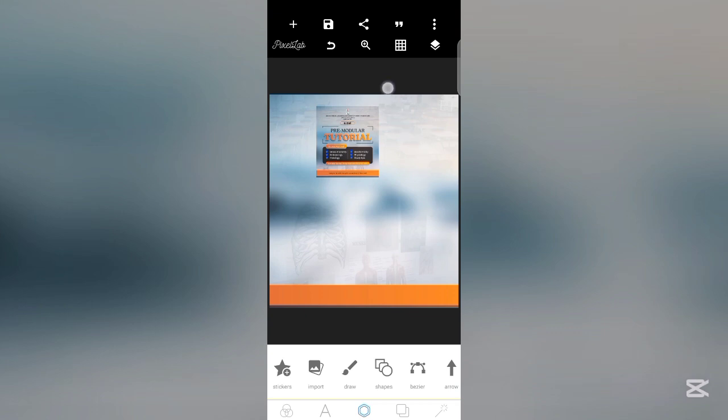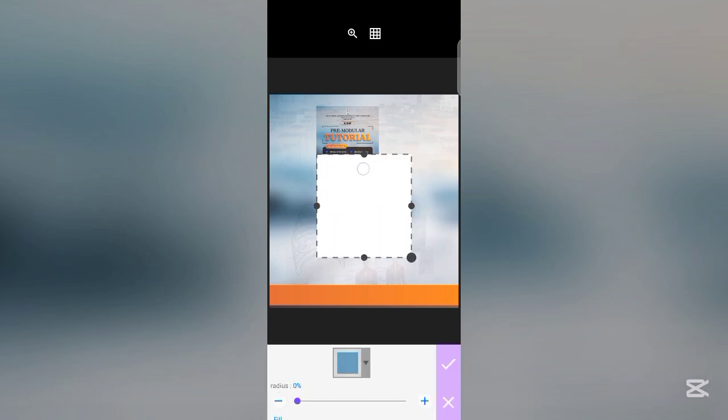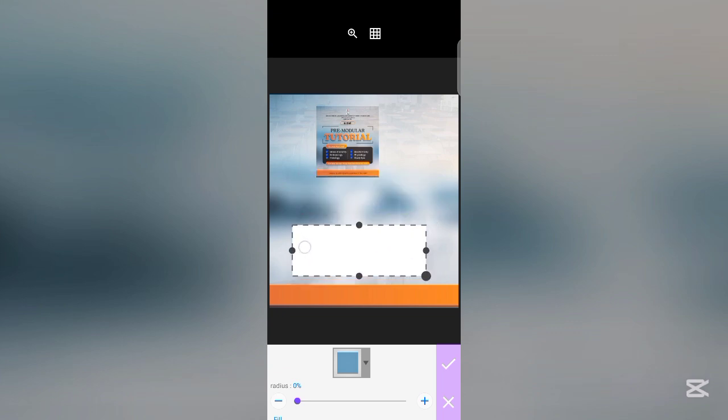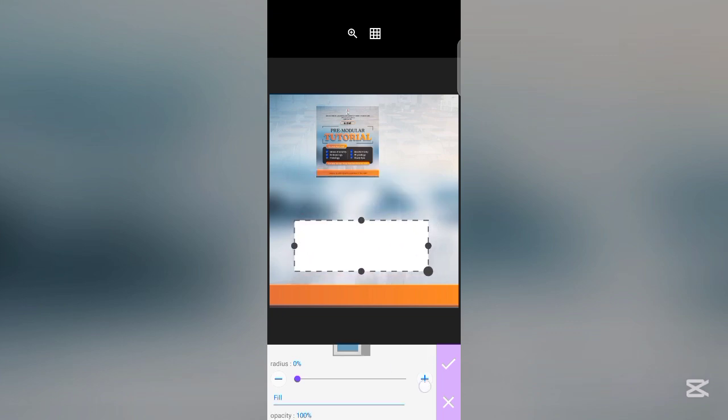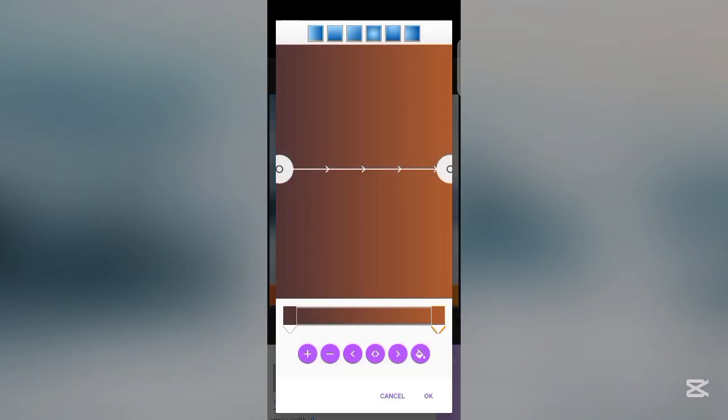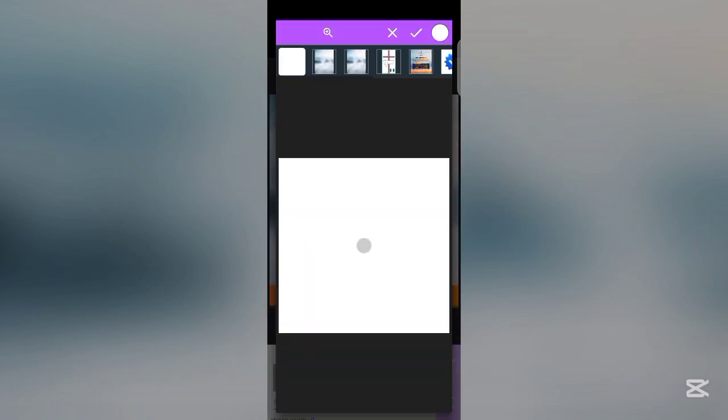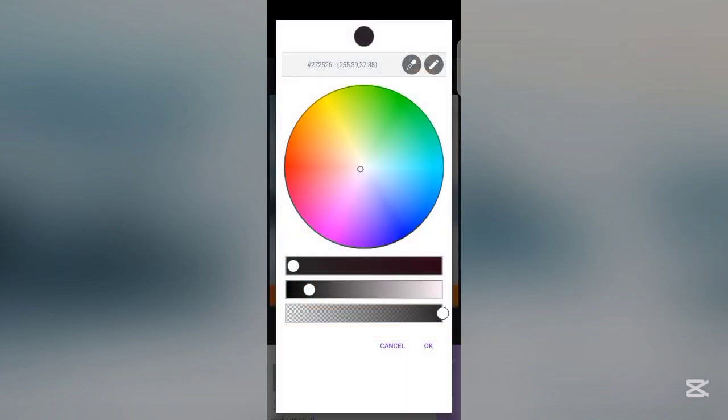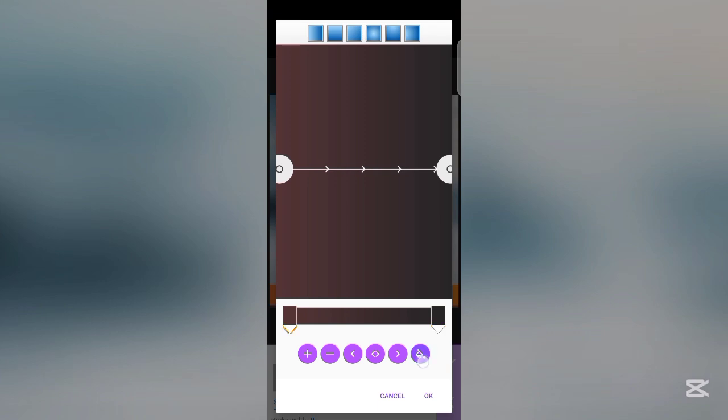So after creating your gradient, the next thing is to create the shapes and the write-ups. For the shape, you would create a new shape. Now for this shape, just extend it to size. Now you increase the radius to, I think 10 should work. About 10. Change the color. I have the color preset already in my gradient, so let me just look for it. Okay, it's no longer here, so let me just pick a color from the picture, just as I did for the other ones. For the light part, then the dark part.